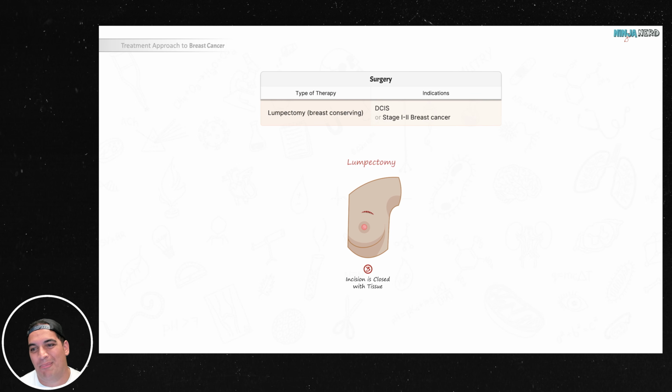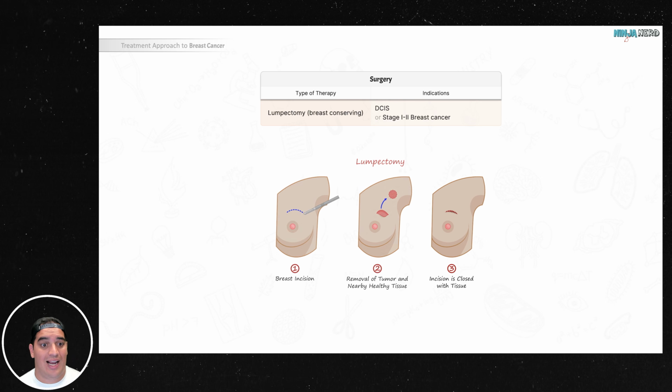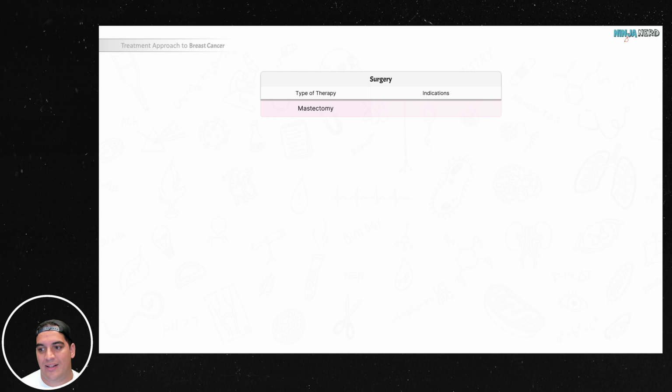But if you get to where it's a bigger tumor, it's more involved, it's a little bit more diffuse, then we might have to unfortunately go to a mastectomy. All right. And so that's when we get into usually stage 3. Stage 3 breast cancer, we're probably going the route of a mastectomy unless you can still conserve it. Usually if you get a diffuse tumor that's all over the place or a really, really big one, there's not much to conserve, especially in these scenarios where they have lots of node involvement too. You may just have to go the route of doing a mastectomy.